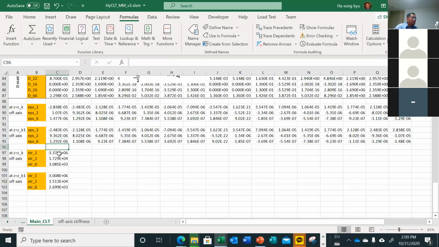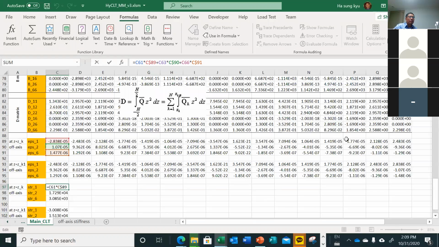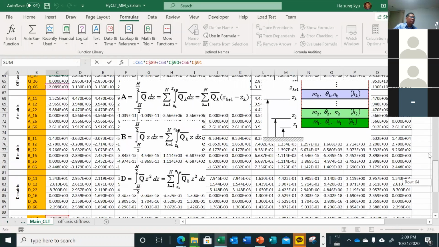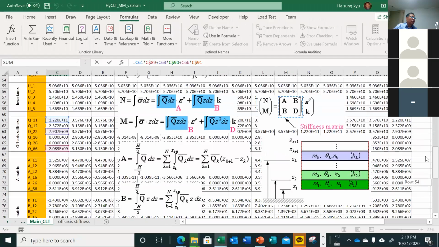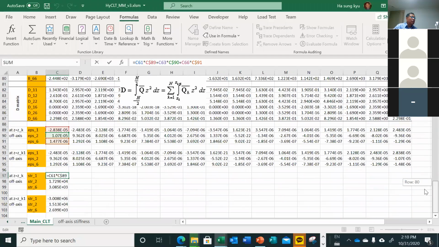And the off-axis strain is the angle transformations, and C61, 63, 63 is this one, the off-axis stiffness, I mean the stress is simply this guy.